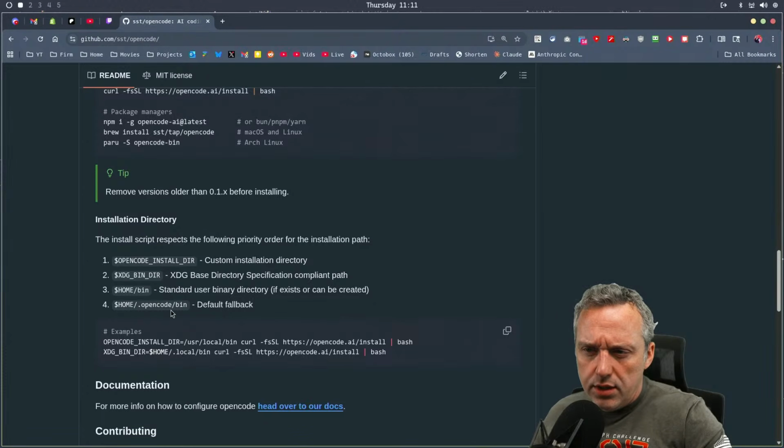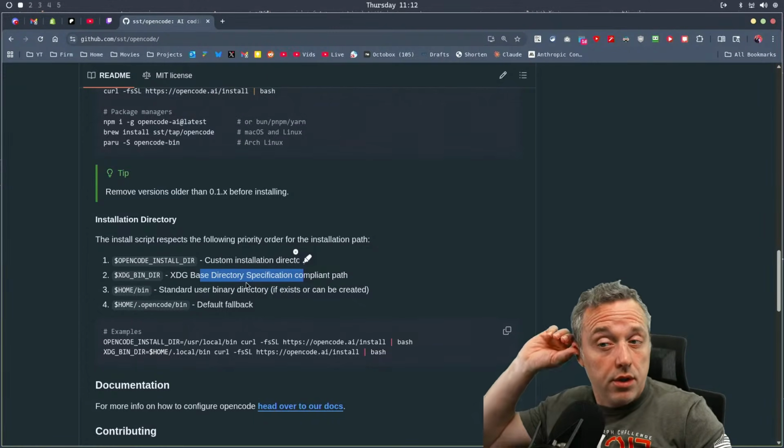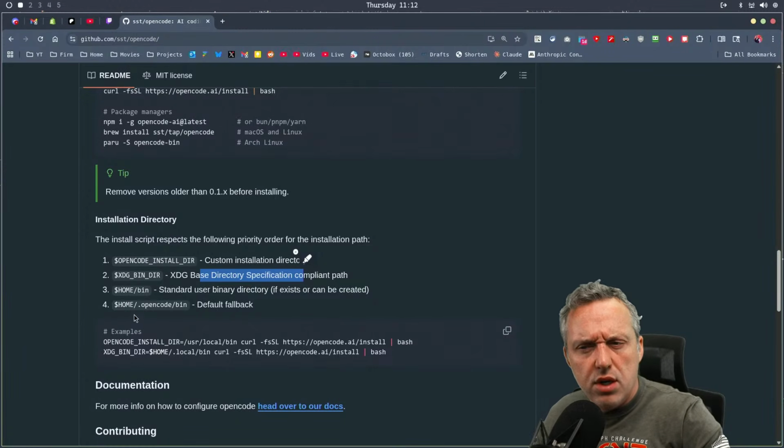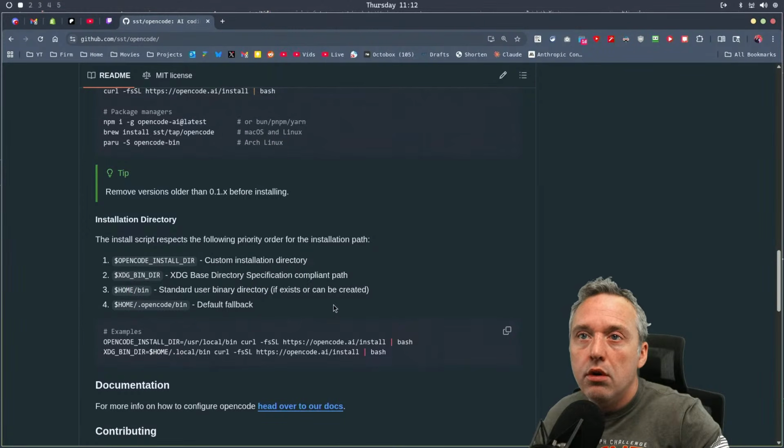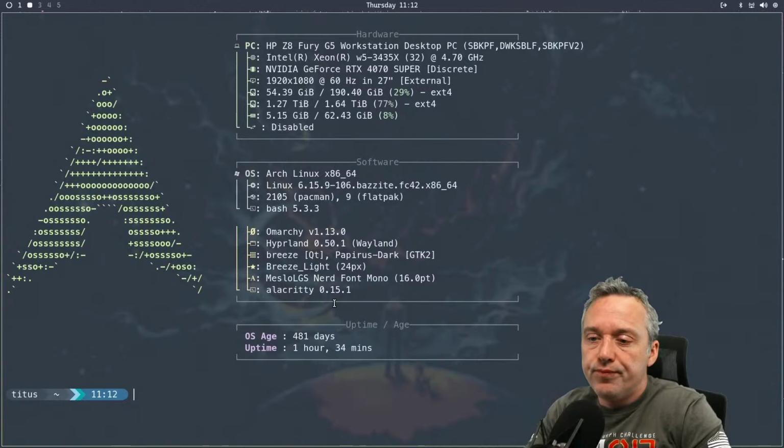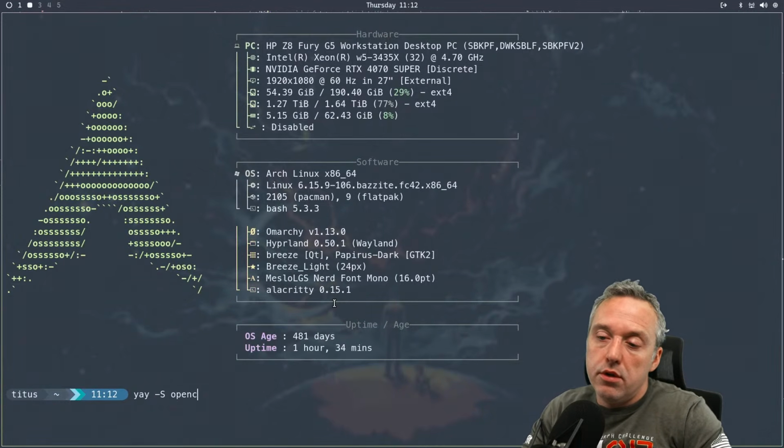That's kind of odd. Custom install directory, XDG bin directory. I think it should install in .local/bin. It shouldn't be home bin. That would be weird. Let's see. Let's get going.